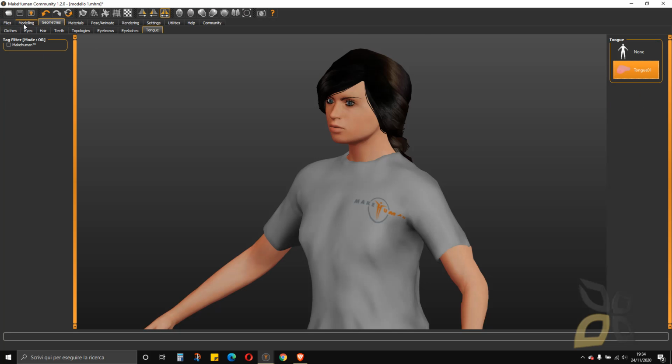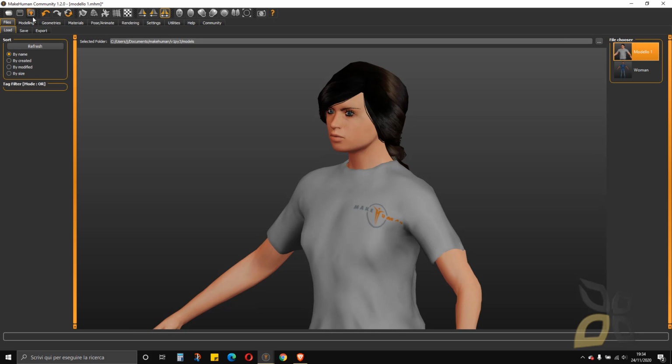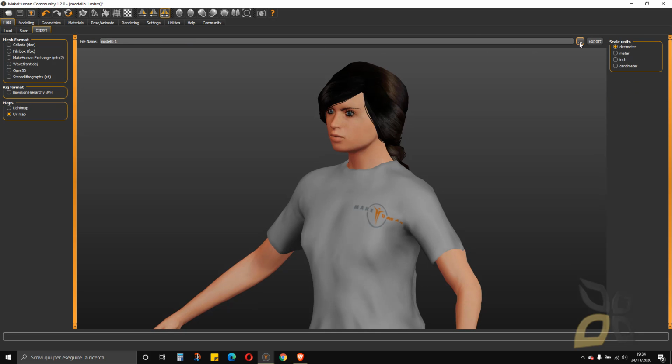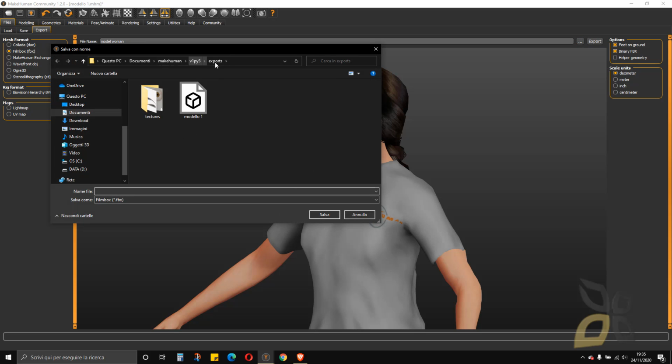And now I will show you how this will look when you export everything. So I will click here on export and select, well, in this case I want to use the FBX file. The FBX is probably the most complete format out there, so I usually use this one when I have to go from one software to another. And I want to save this as model woman, and select the folder. Well, I will keep the same folder, and let's call this model woman.